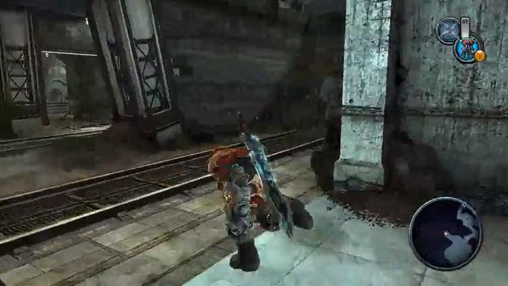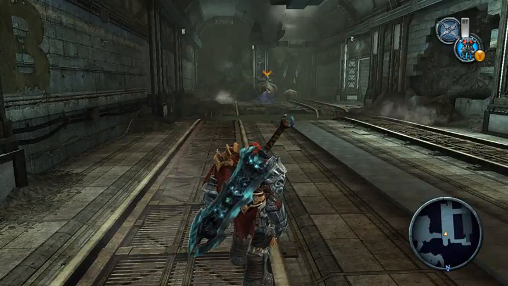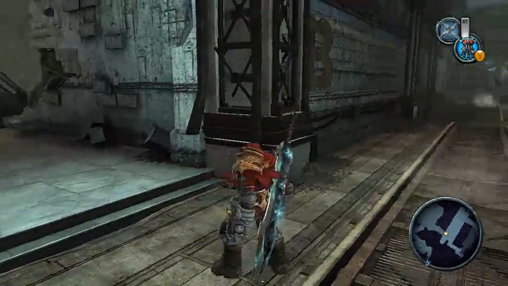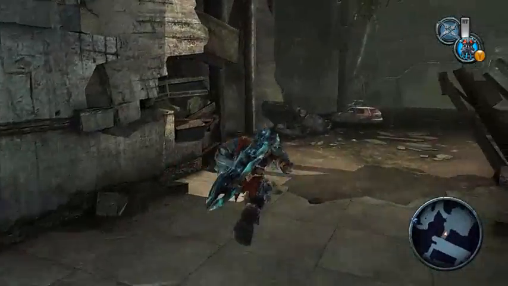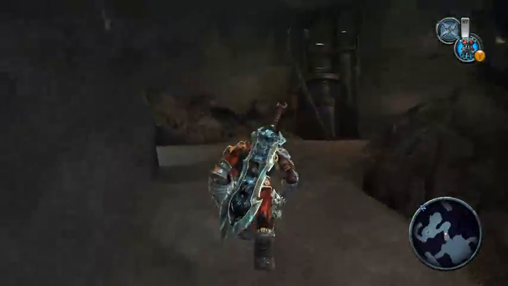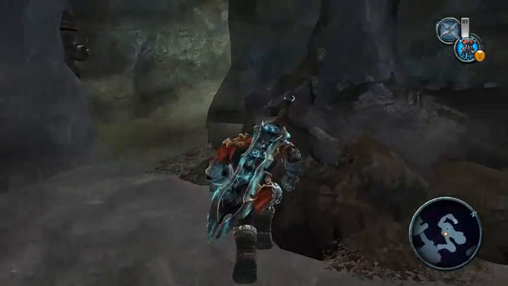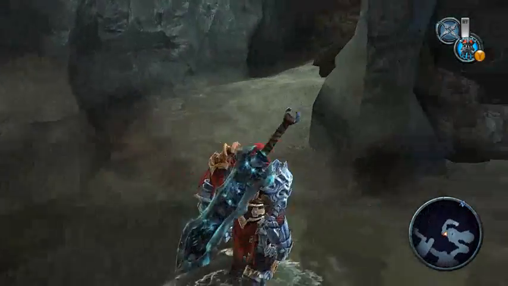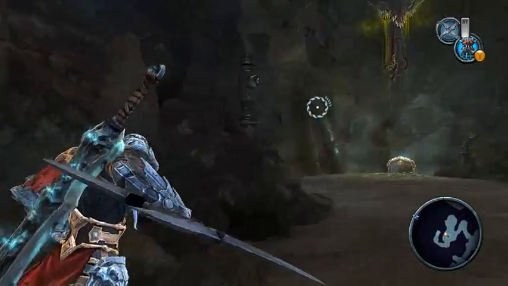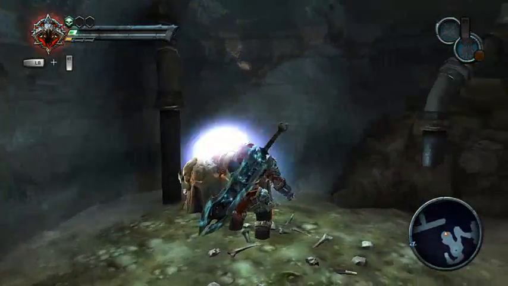What's over here? Okay, there's a ghost. I really don't want to fight. But I have to do that if over here is the area that we have to go through. Wait. Or is this the optional area? Oh, you sneaky, sneaky bastard. Give me those souls.